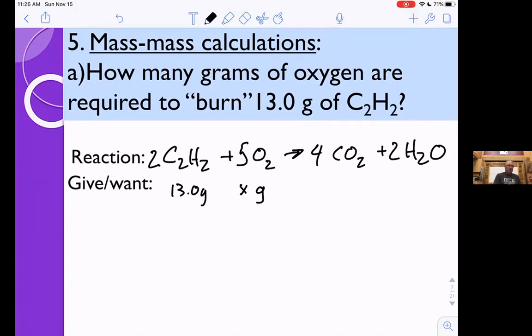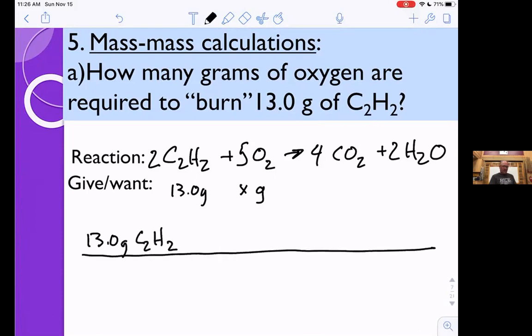So, I'll tell you what, I'll set you up here. You need 13 grams of the acetylene to start with. But what you want to end up with is grams of oxygen. How about you hit pause, go ahead and set this up, use your calculator, go get your answer, and I'll kind of whip through it and show you after you give it a shot, okay? Please press pause and give it a shot, use your calculator.